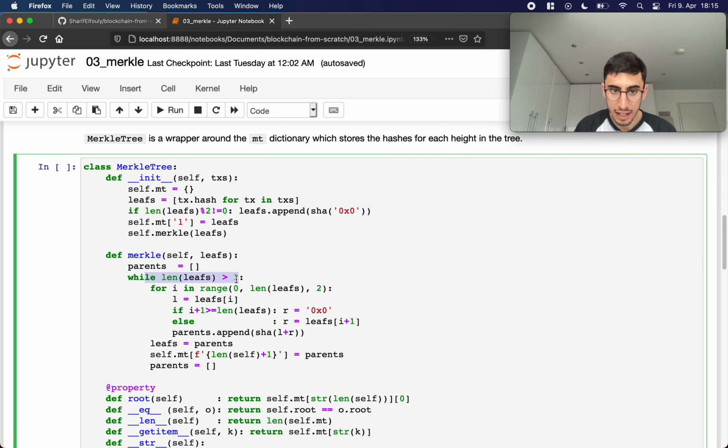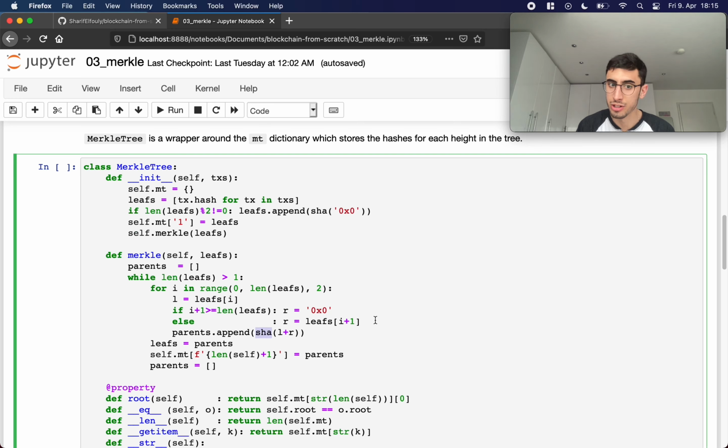So while length of leaves is greater than 1, here we check if the leaves is not the root node. If it's not, we're going to continue. And we iterate over each leaf, get the leaf that's on the left and get the leaf that's on the right. And then we append the left leaf to the right leaf and calculate a new hash.